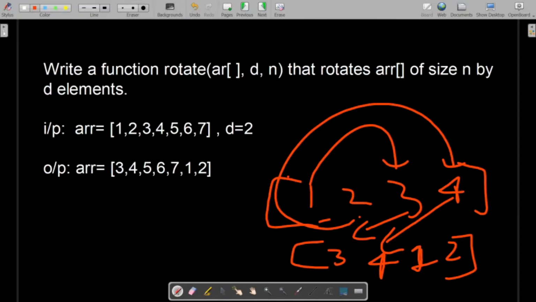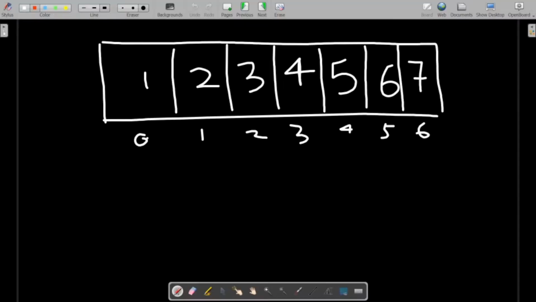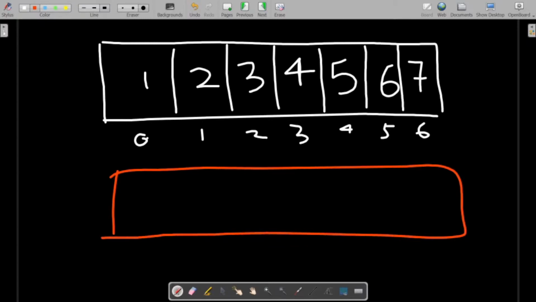To understand this problem, let's first discuss how to rotate the array by one. To rotate the array by one place, a simple naive approach is: in the existing array, you store the first element in a variable, say t, and you simply shift the elements one place at a time.